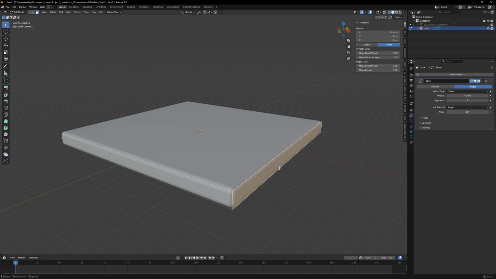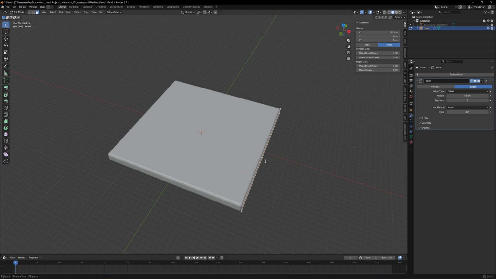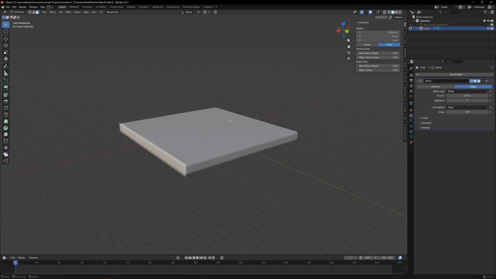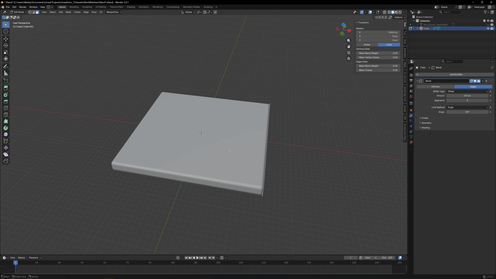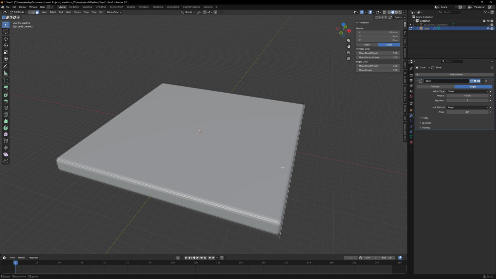That's what we want. We want the edit mode to be as simple as possible so that we can easily influence the geometry, and then the modifiers will actually make it look the way that we want it to look. A little bit more polished, a little bit more beveled in this case. What I'm going to do is just add a little bit of extrusion to some of these sides to break up the very square feeling that we have going on here.